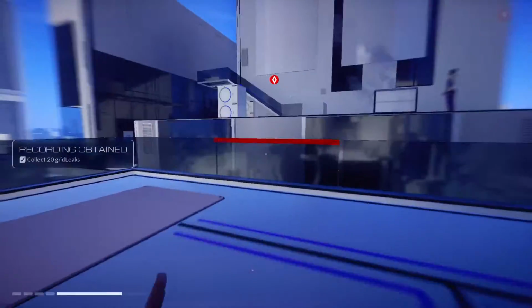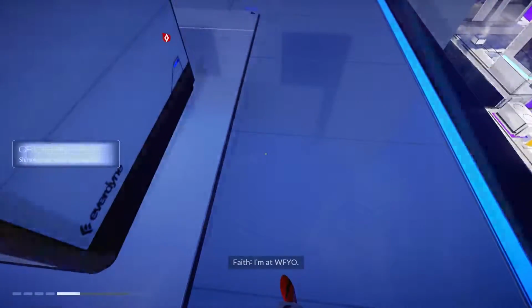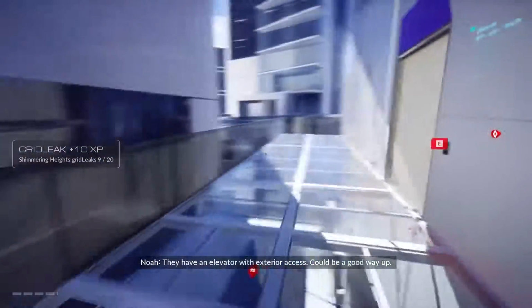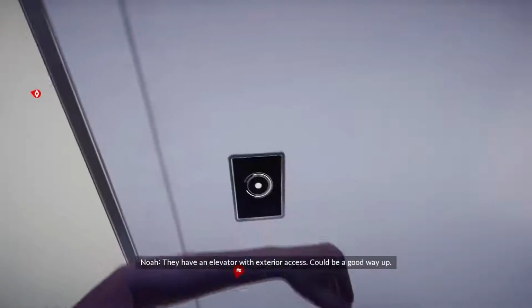Grab you while we're here. And... oh, you're just a person. Okay. I'm at WFYO. They have an elevator with exterior access. Could be a good way up. Yes. Pound that button.